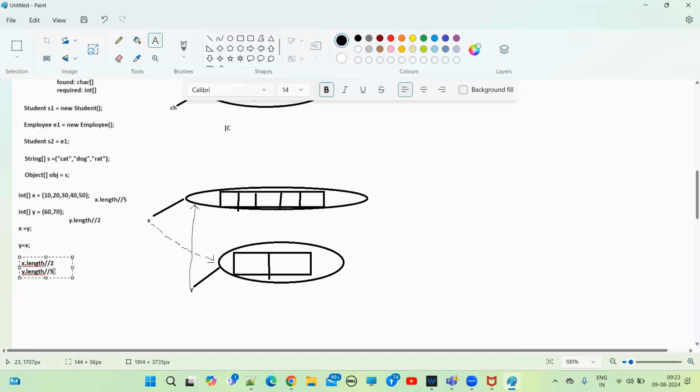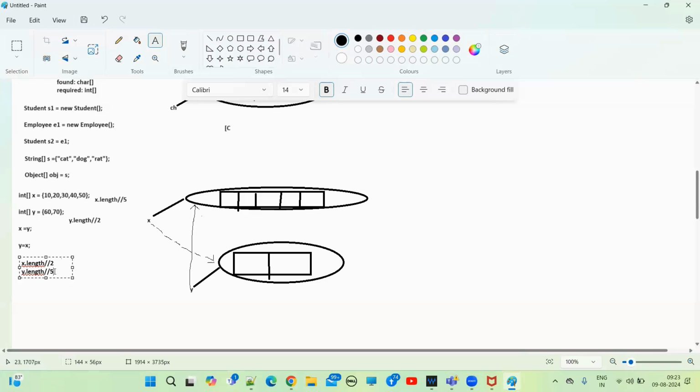Just the reference variable will be reassigned, and hence sizes are not required to match. But type should be matched. Only int type arrays we can reassign. How can we assign an int array to a char array? Already we discussed, that is a different type of object. We cannot assign one type of object to another type of object. Understand?